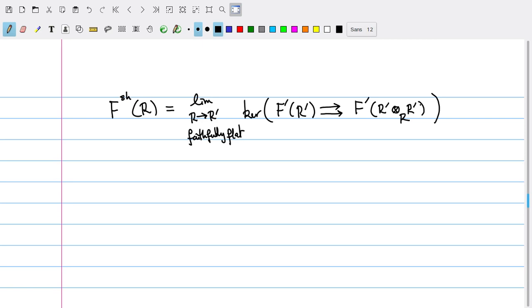To finish off the construction, we define the sheafification at R to be the limit over all faithfully flat extensions R prime of R of the kernel of the map going from F prime of R prime to F prime of R prime tensor over R with R prime. The kernel here is exactly the collection of elements in here which map to the same place under the two different ways that we can map them. The second property automatically makes us satisfy S2 and S1.